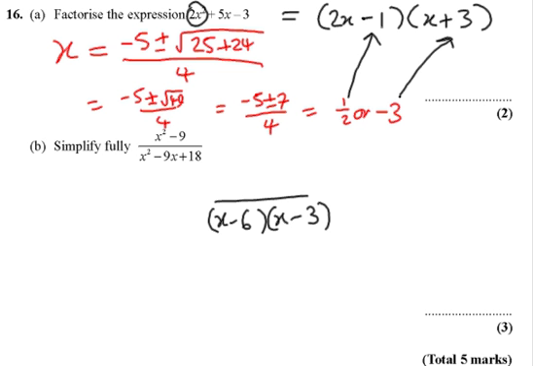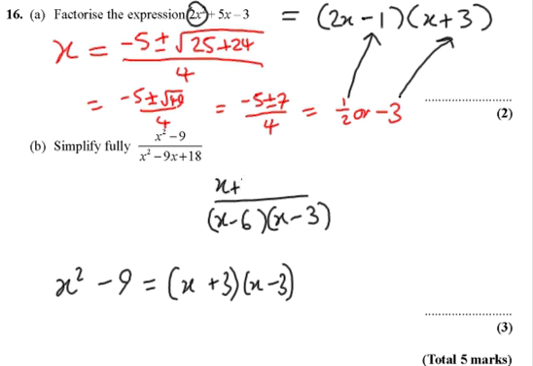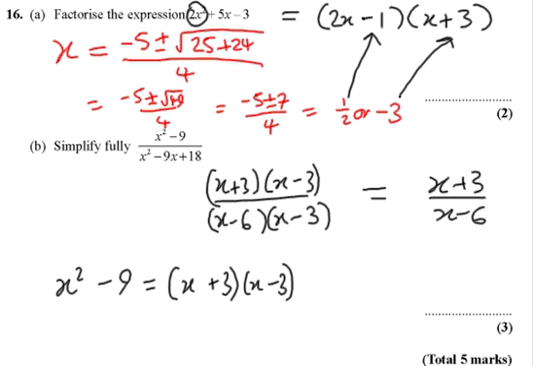Now, x squared minus 9, this type of question comes up every year in some form or another. It's a form of the difference of two squares. If you have a squared minus b squared, that factorizes to give you a plus b, a minus b. It's something you need to know because it comes up every year in one form or another. So that gives us x plus 3 times x minus 3 on the top. So if the numerator is that, the denominator is that, and obviously the x minus 3's cancel, and you're left with x plus 3 over x minus 6, and that's the final answer.